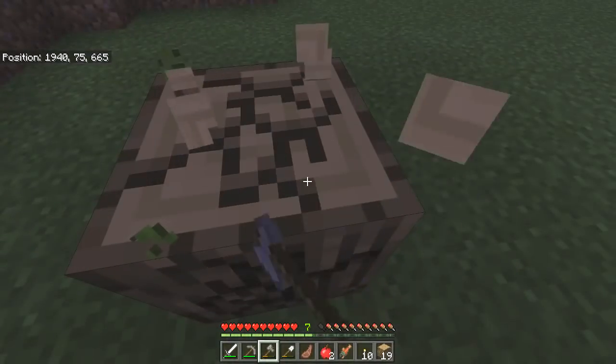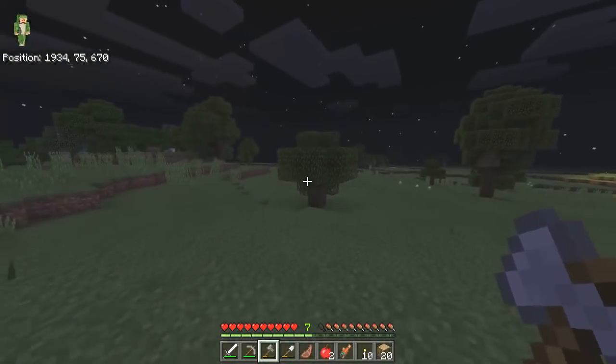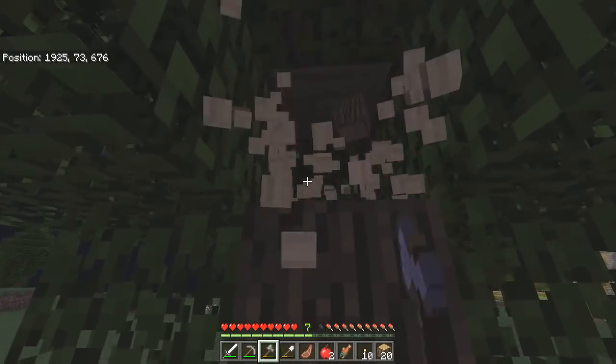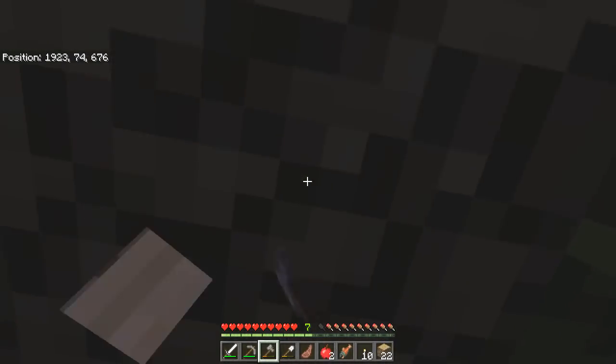Boom, there we go. That's you cut. We've got 20 logs there. We'll keep cutting. I don't really want to cut that one down, but to be fair, it's got a lot of stuff. I could probably go from the top and cut that one down. It'll give me a lot of wood.